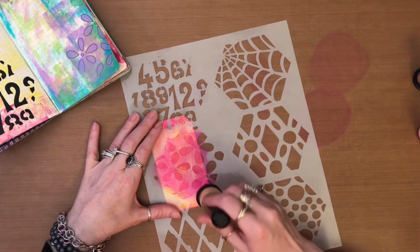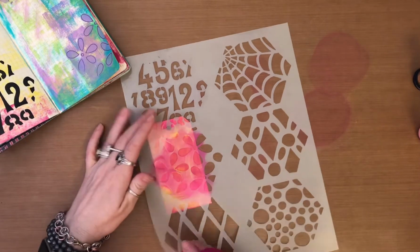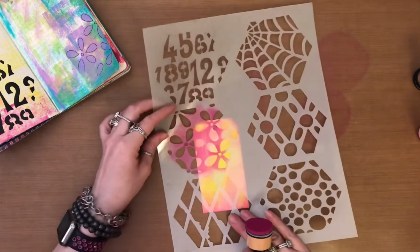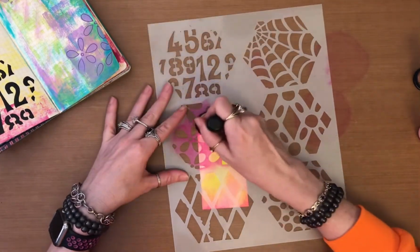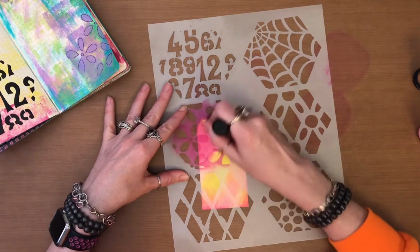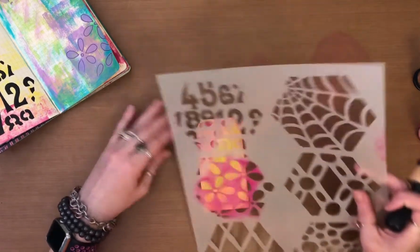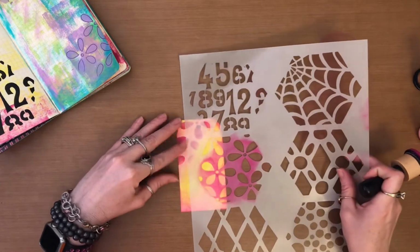Okay. Just like that. And same thing on this side, except what I think I might do is go a bit up here and a little bit here.